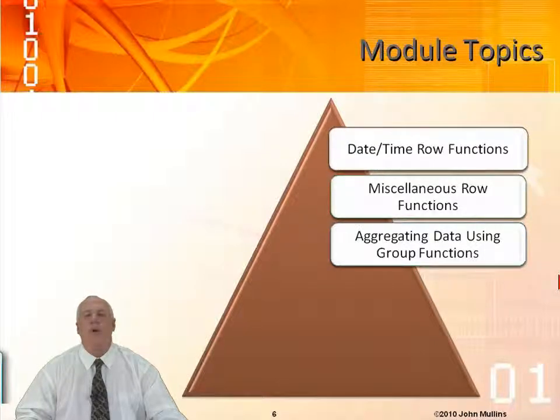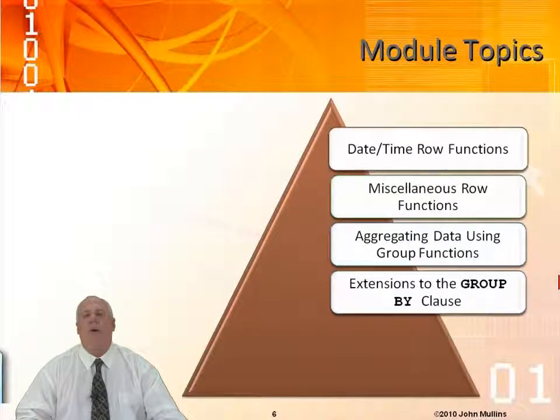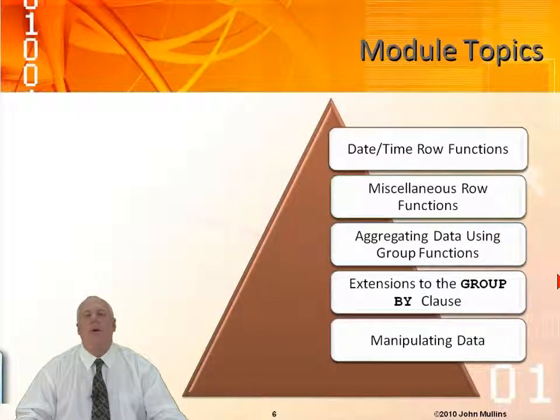Now, similar to the row functions, we're going to talk about group functions and see how to use those as well. A group function is similar to a row function. It performs some activity, whether it be counting things or summing things or taking the average of things. And then sometimes it's used with the group by clause. In this course, we'll see when it is required, when it is mandatory for us to use the group by clause. So we'll see when to actually add that. That will be another clause we add to our select statement. In addition to that group by clause, we'll also look at adding a having clause to help restrict the outcome of some of those group functions.